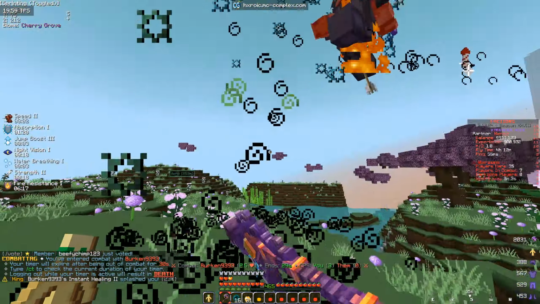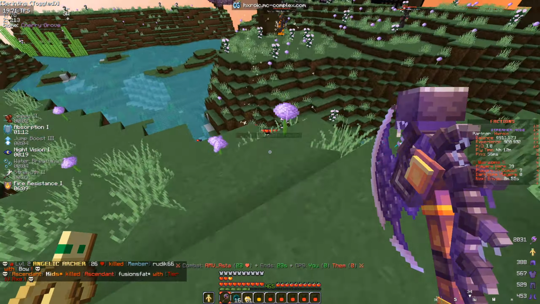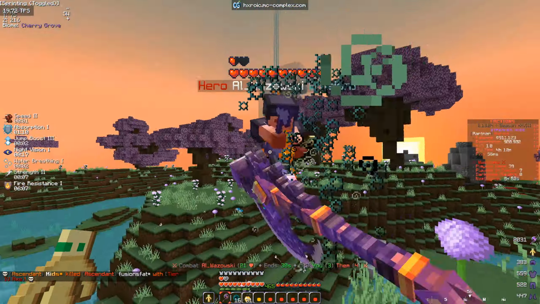I want this kid. Oh, he's low. He's literally at 2 HP, bro. He's on the arcade kid. Where's everyone else? Oh, wait. He got Cupid boots on him.